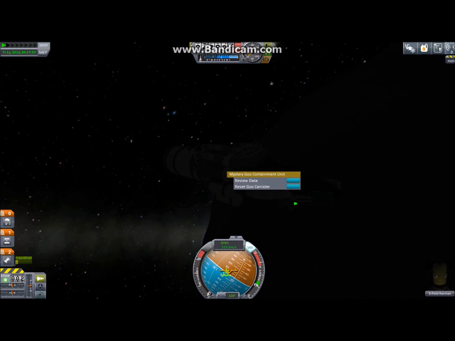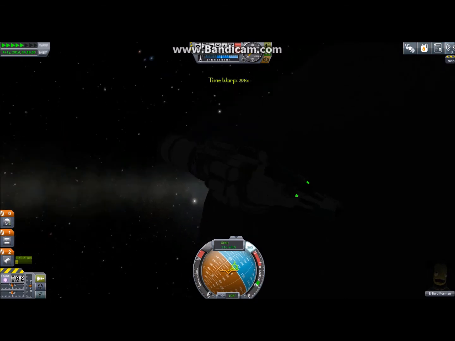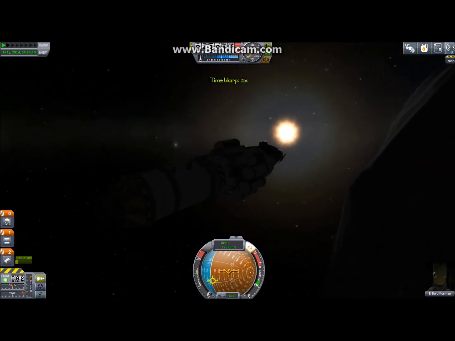I'm going to flip that around. There we go. And let's go into the sun. We need the sunlight to be able to transfer this. There we go. And let's turn towards it. Oh, crap. I forgot to do my gravity turn.